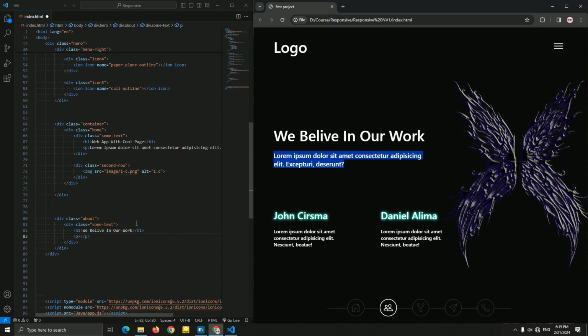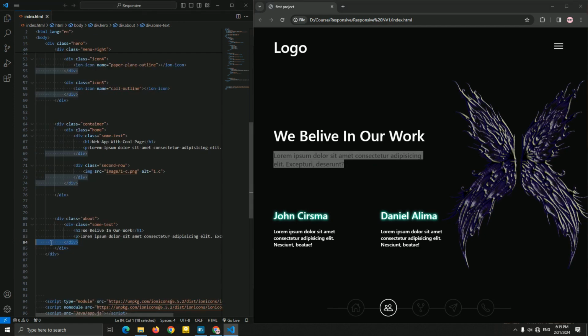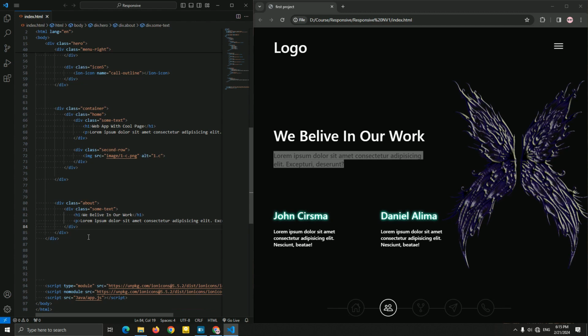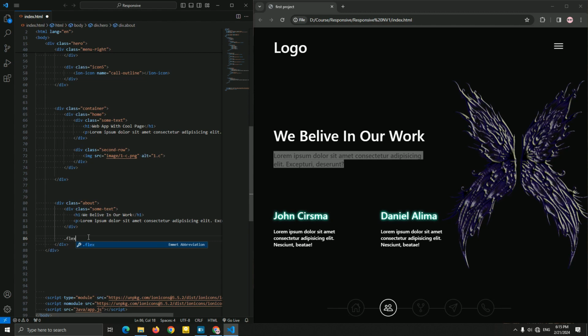So we're gonna copy this, paste it very fast. Okay, and let me just add these two texts, simple text and the small text. I'm gonna add display flex to just be in the same line. So I'm gonna create a div for this, guys. Let me put it outside of this some text, and let me just name it flex text.